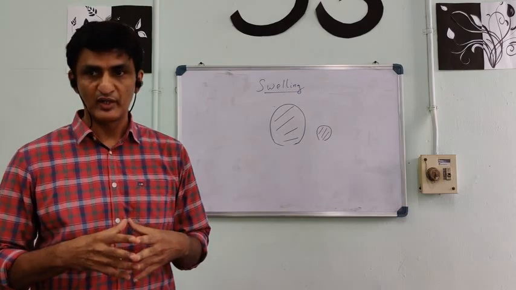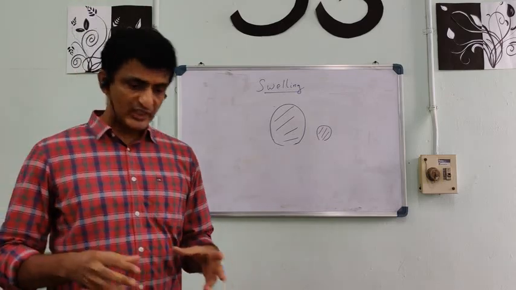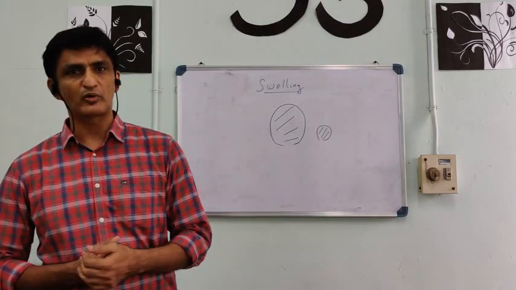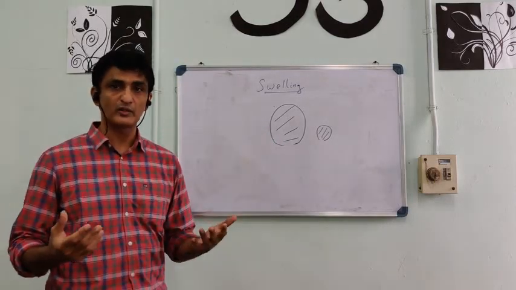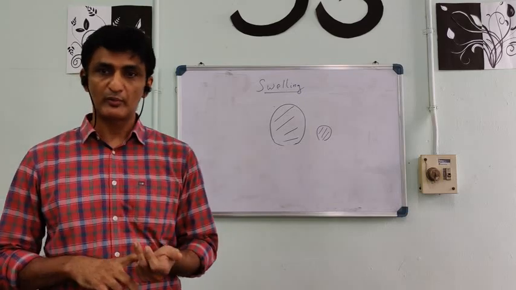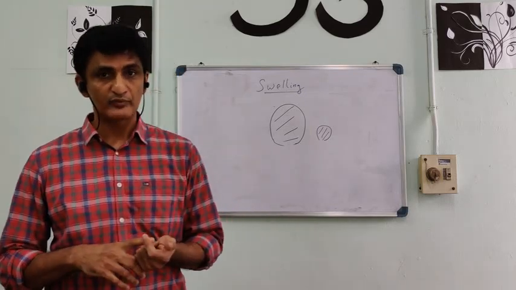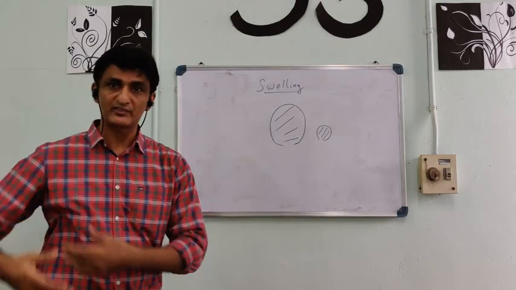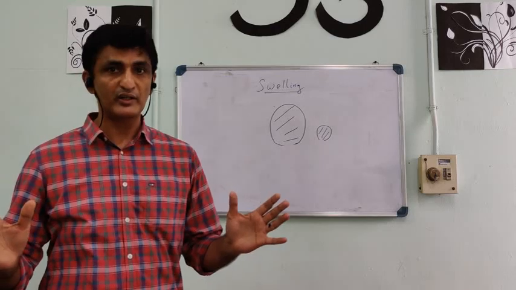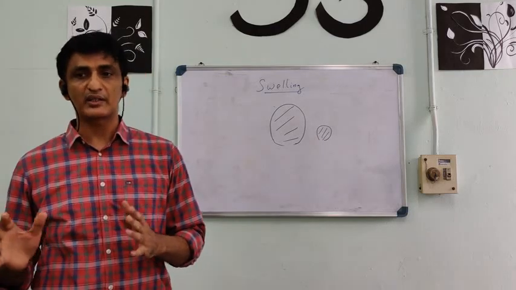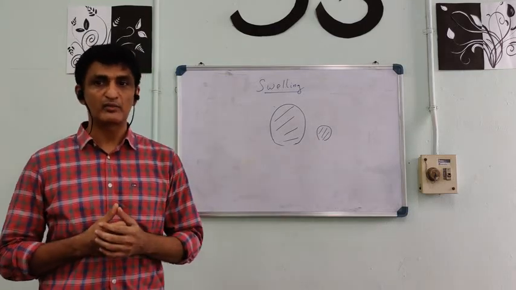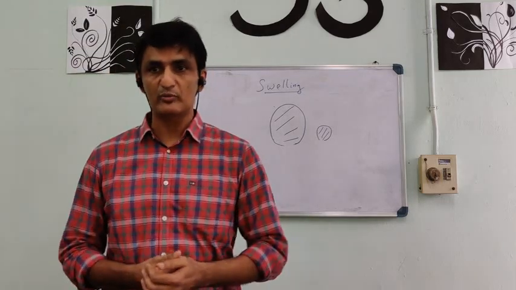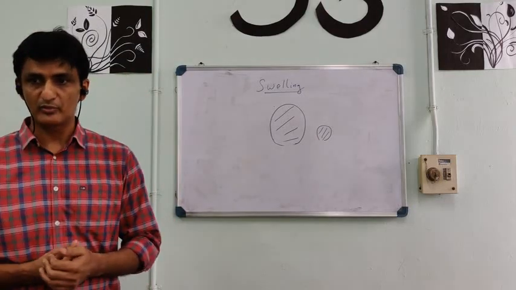How is it progressing? Then, suppose the patient is having a swelling. You should ask the patient, is there any other similar swelling in the body? There are so many conditions which can be multiple in the body, like multiple lipoma, neurofibromatosis, even lymph nodes. If the patient is having swelling in the neck and feels he has swellings in the axilla, that will automatically give you an idea. We are probably dealing with multiple lymph node enlargements or subcutaneous swellings like lipoma or neurofibromatosis. So ask about other swellings in the body.